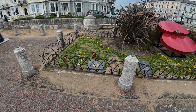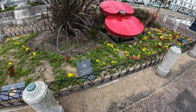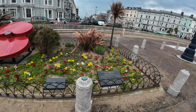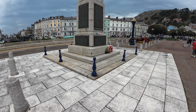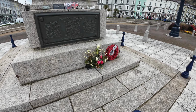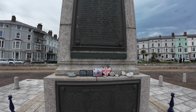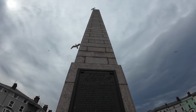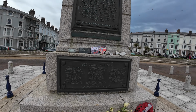So these are war memorials for World War One, obviously in memory of fallen soldiers. That was from the Royal Regiment. And these are next to the Llandudno Cenotaph, which stands in Prince Edward Square, on the town's promenade. It was erected after the First World War, and it lists 45 men lost in the First World War, 61 lost in the Second World War, and Lance Bombardier Llewellyn Evans, a soldier from Llandudno who lost his life on the first day of the war in Iraq.